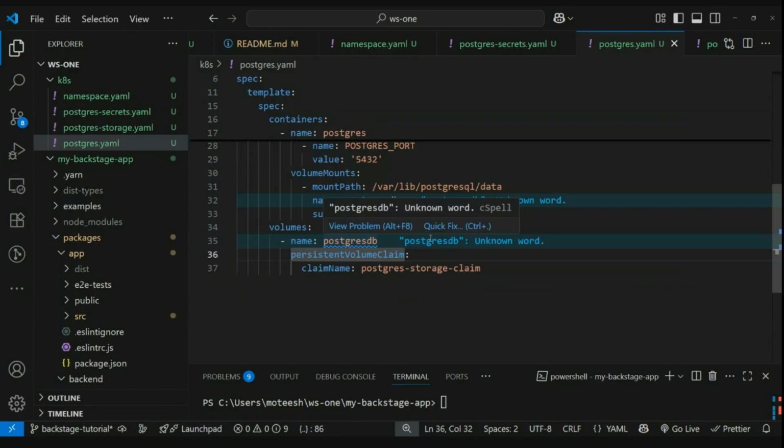Postgres deployment YAML. If you're not used to Kubernetes, this is a lot to take in. So we are describing a deployment, one or more instances of an application that we would like Kubernetes to know about in the metadata block. The spec block describes the desired state.